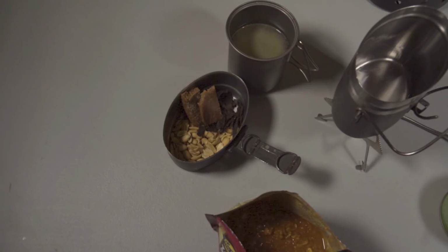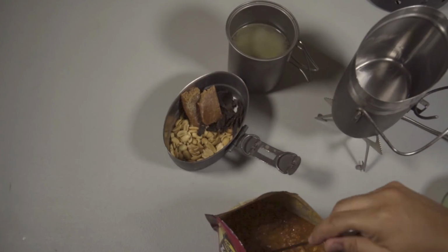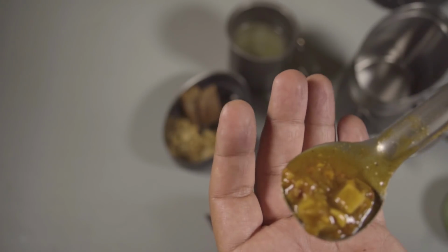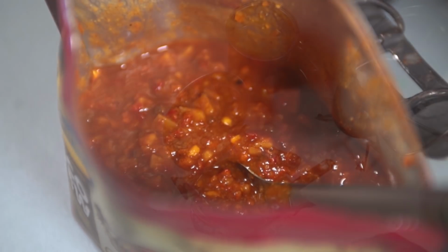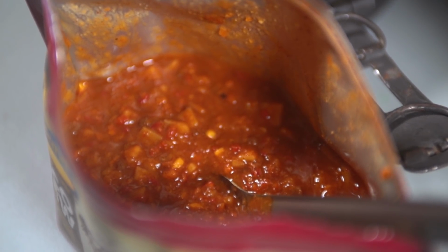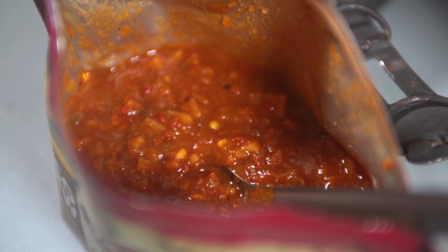It's really hot. I'm not sure how to feel about this one. It doesn't quite taste like chili or beef taco filling. Yeah, that's actually not that bad. It's a little bit different, something I've never had before, so I'm not too sure how to feel about it. It's a little bit of a cross between Italian tomato beef sauce and chili. It's more of a tomatoey type of stew, more so than anything. You could definitely taste the spices, the garlic, the onion. You could definitely taste the beef.